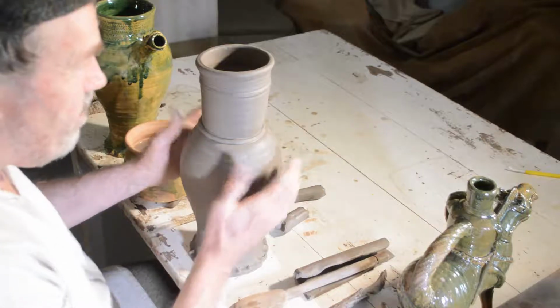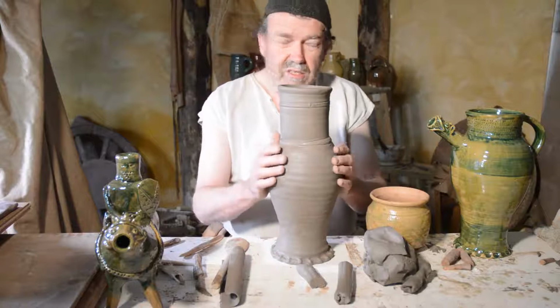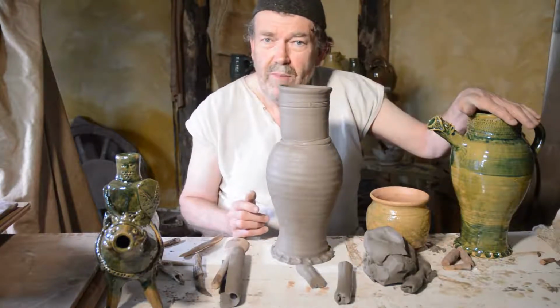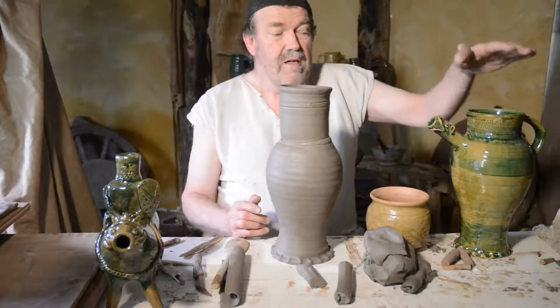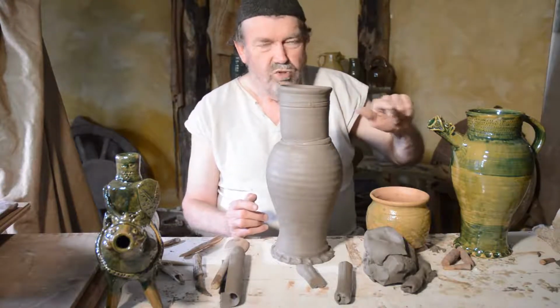It's called a vase, but it's actually a jug. It's what you'd call a pitcher. And actually it's got a spout. This one here is one from Dublin, a replica of one that was found in Dublin. And that one also has a spout. You might be able to see it's in the form of a dragon's head in this case.